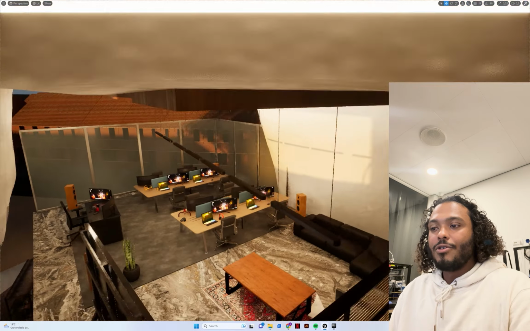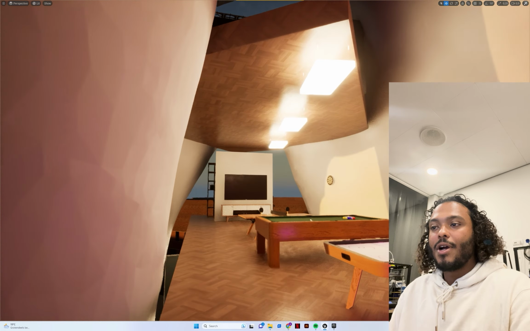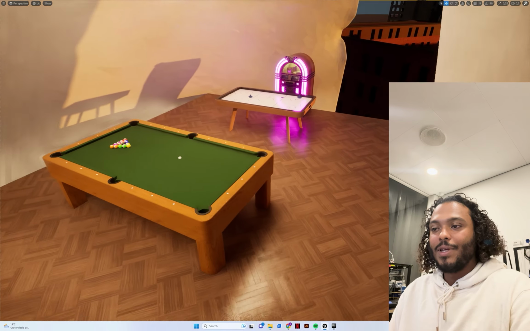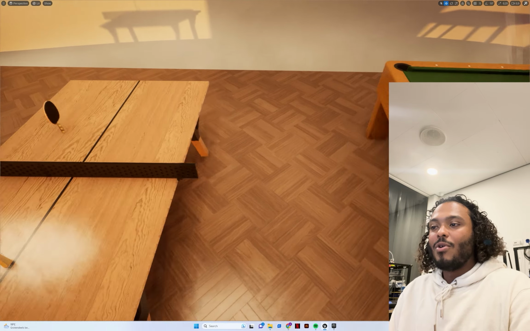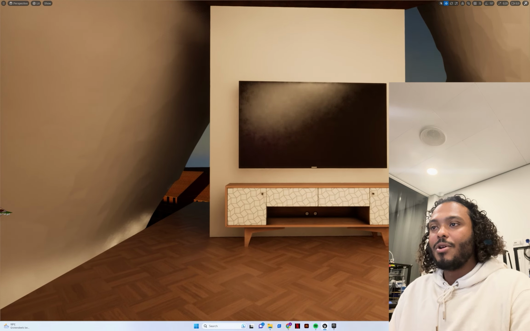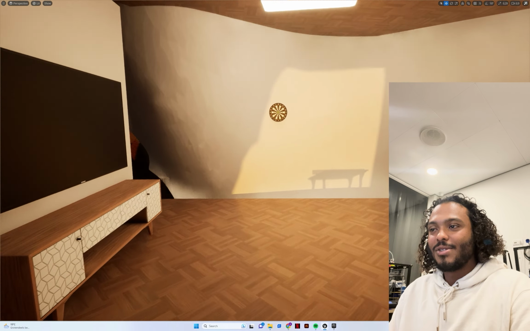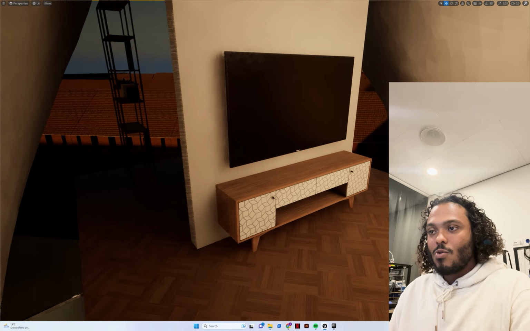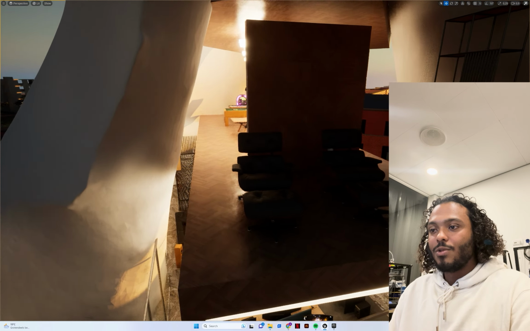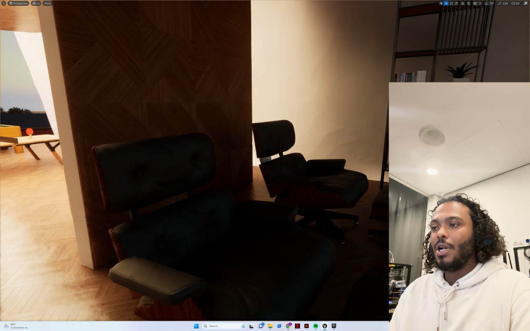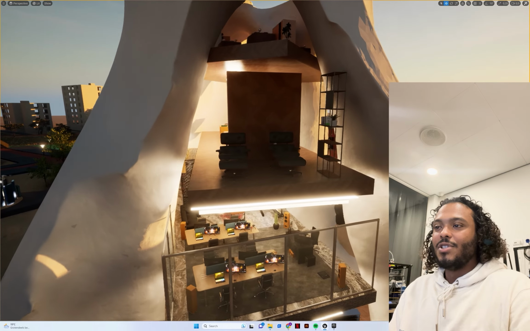And then on the next level above, we have a kick-out area where we can play different games, and I will have a couch and a sofa set up here. You can shoot some darts and stuff, and also have a quiet space where you can chill out with these chairs and have a book to read. So that is more of a leisure floor.